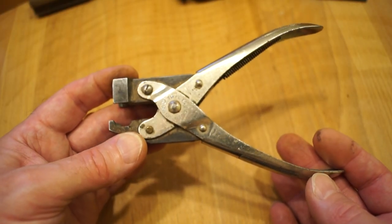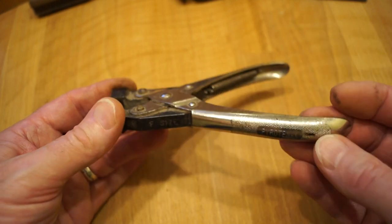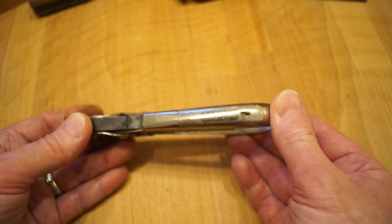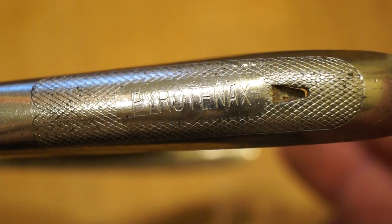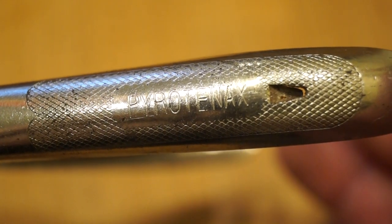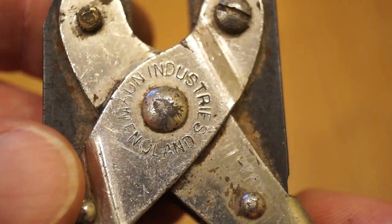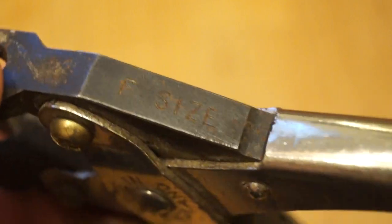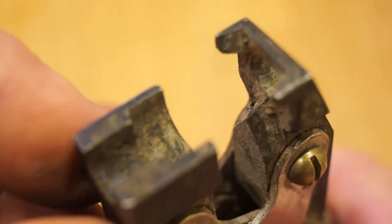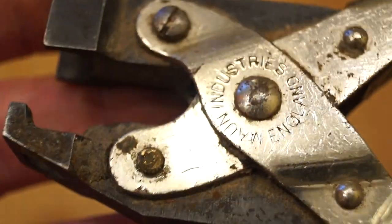I also got this Bernard style tool here. This is a bit of a specialist tool. It's got parallel action to it, as you can see. It says just here on the handle, Pyro 10X. It's also got something Industries written here, and then over here made in England, and on the top here, hopefully we can see that, F size. Can we see that? Yeah, F size we can see on there, and you can see the action here is very specific for a certain job. No idea what that job was, probably never find out unless somebody out there knows what it was for.